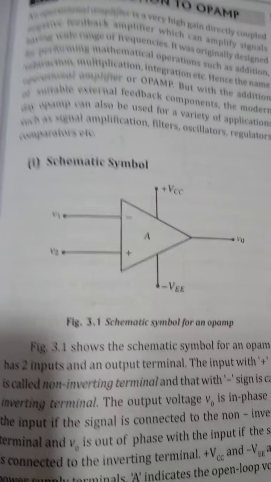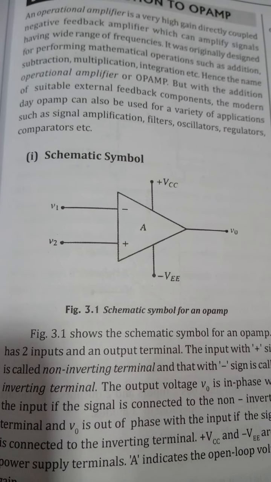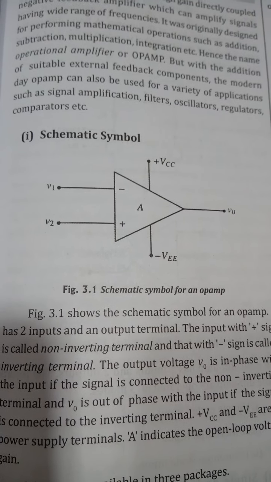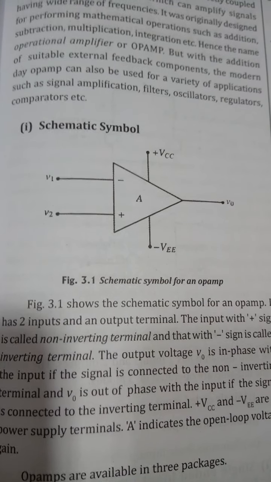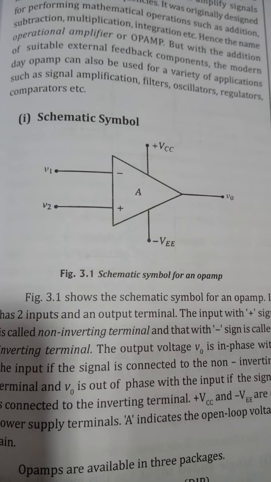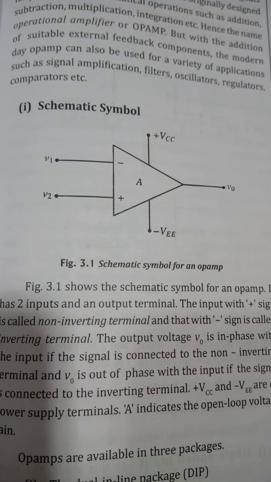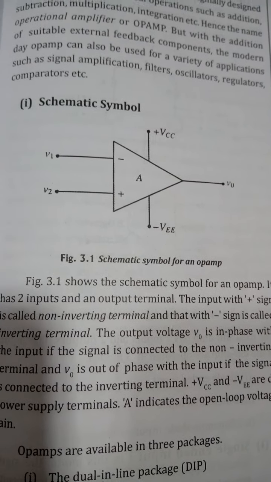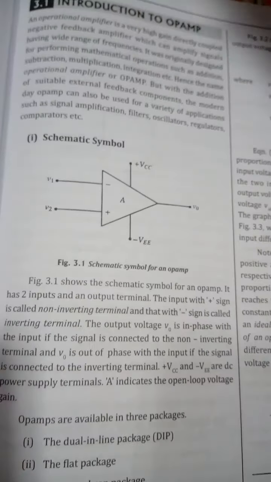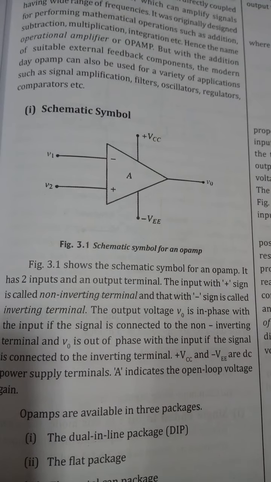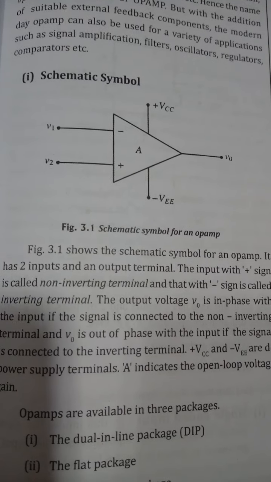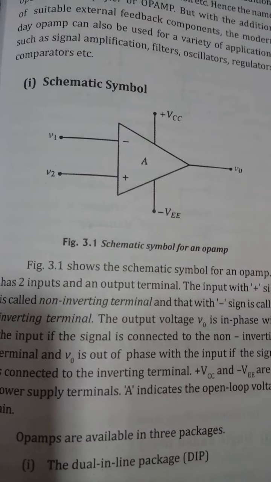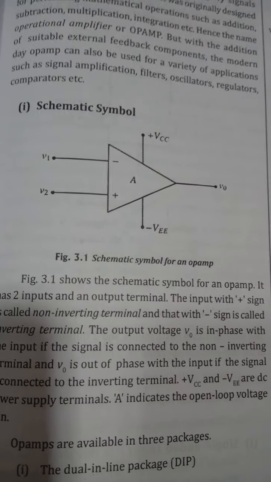Earlier it was designed so that it can perform some mathematical operations like addition, subtraction, integration, multiplication, differentiation, and many more operations. Hence it was given the name operational amplifier, and later it got some extra terminals. That's why it can perform a variety of other applications such as signal amplification. It acts like a filter, oscillators, regulators, comparators, etc.